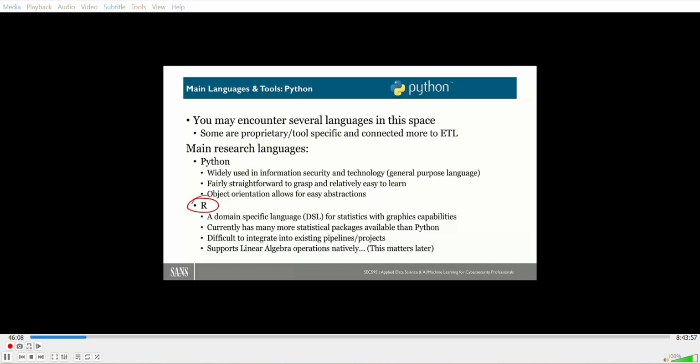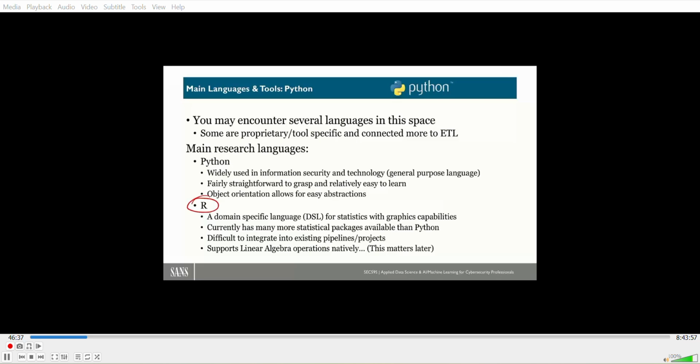But if I want to get my R project to interface with my web API or to interface with my SOAP protocol or SOA architecture inside of my enterprise, or to do almost anything else, that is going to be very challenging because R is really only designed to be used for mathematics, statistics, and data science.